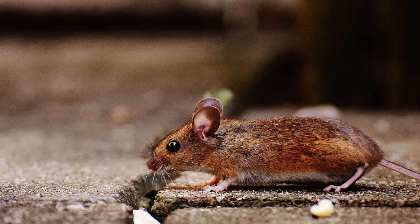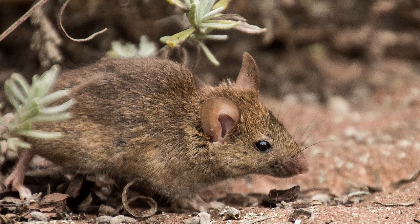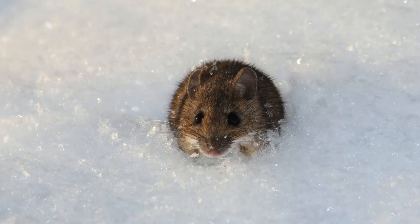So when they're crawling along, their whiskers can give them the message that maybe they're walking on some grass, or maybe walking on mud, or even walking on rocks, so they can tell the difference. And their whiskers also help them figure out if the air around them is getting warmer or colder. So their whiskers help them figure out if the weather is changing and what to do about that. So if it's getting cold, mice can figure out that they need to get inside their nests to get warm.